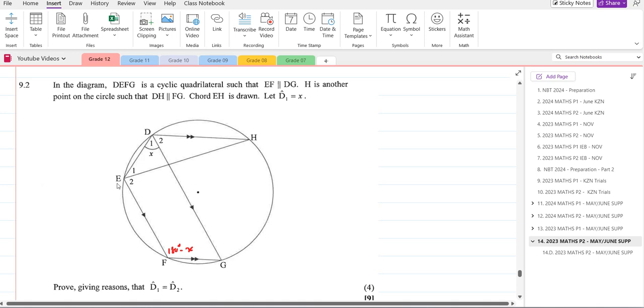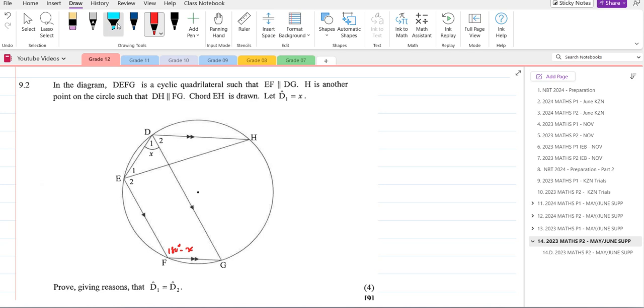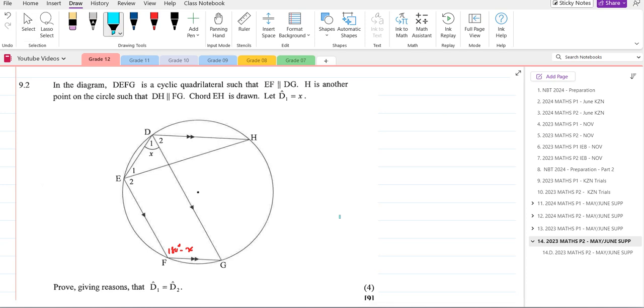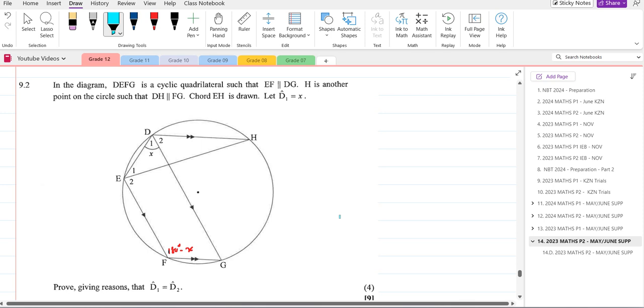Yes, look at this chord. Remember this chord here. Right, so if you think about that chord, no, not that chord. I was looking at this chord rather. Okay, and then this chord goes nowhere. So that's not helpful. What we can do at the moment is angle F, right? We got angle F here, which is 180 minus x. We can work with that first.